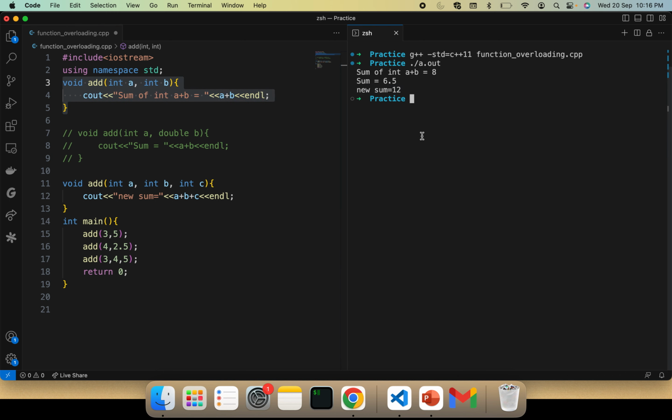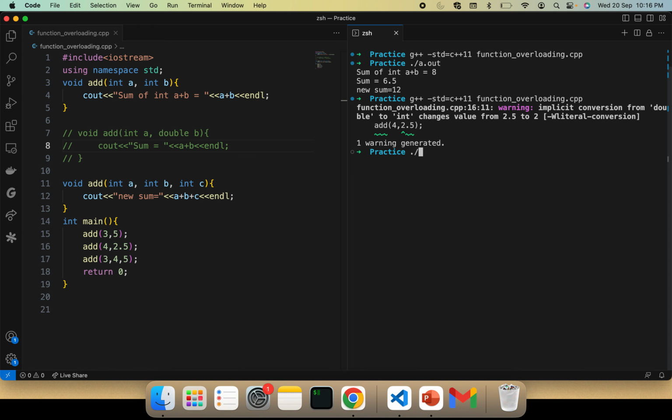So let's run this one and see. So see here, when you run this program, it's throwing a warning that this 2.5 is a double type variable, but there is no exact match for this call, so it is going to execute inside this function, and 2.5 double type is going to be converted to an int type, right?